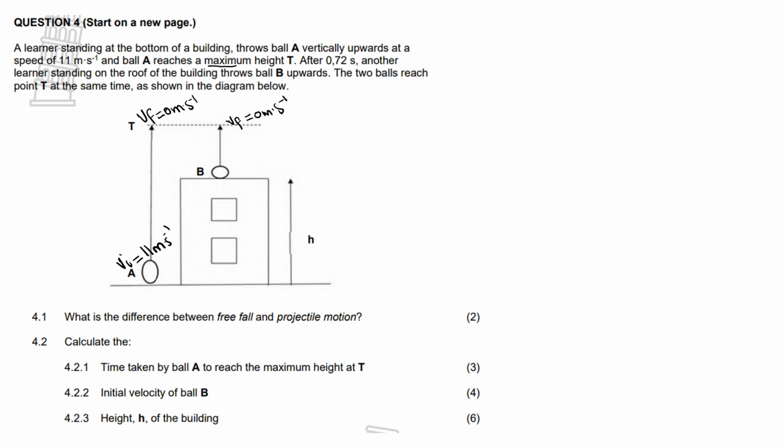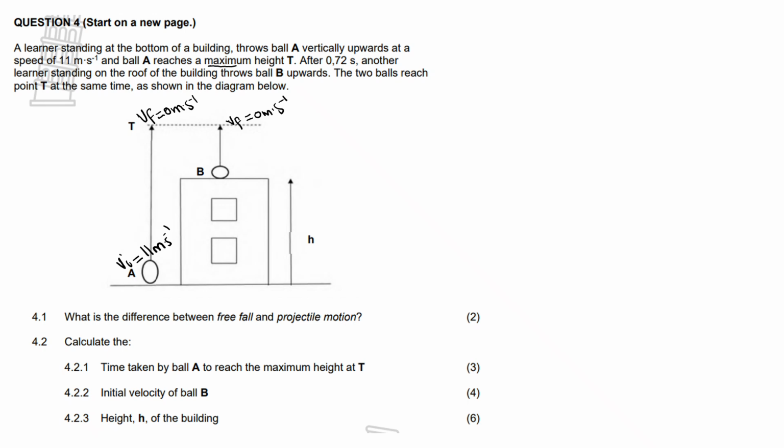So let's try to answer this question. What is the difference between a free fall and a projectile motion? So remember, free fall is a motion of an object. And when we talk about projectile motion, we say the object is given an initial velocity, like this one, VA. We apply an initial velocity, then we say this is projectile. But please also consult your exam guideline on how to answer 4.1. I'm only interested in calculations.